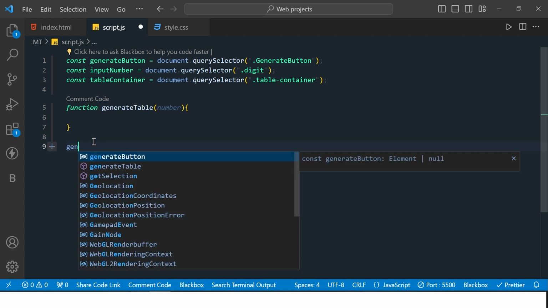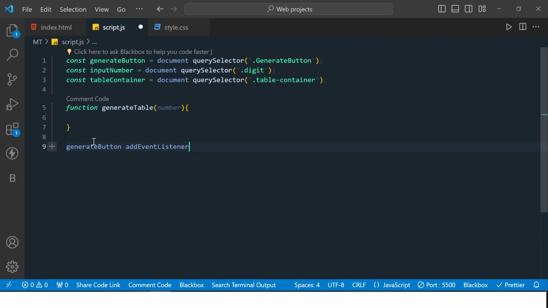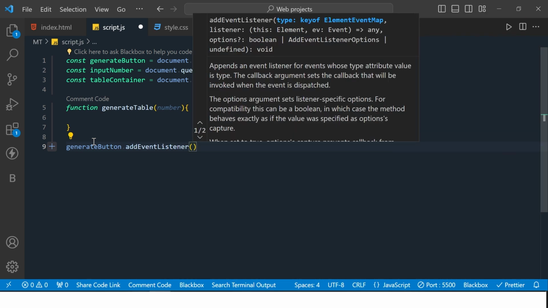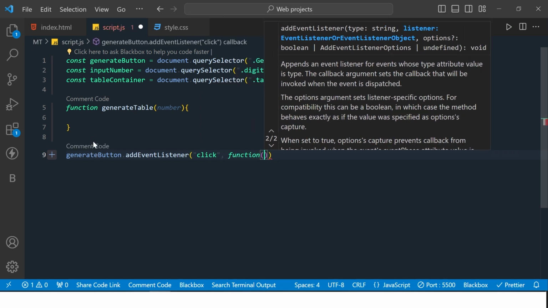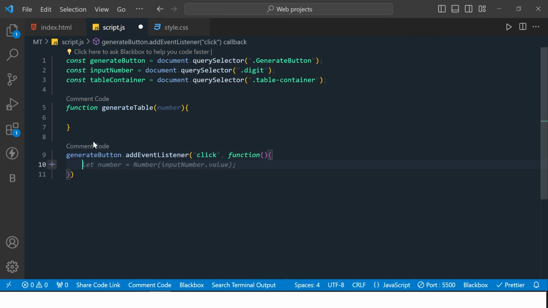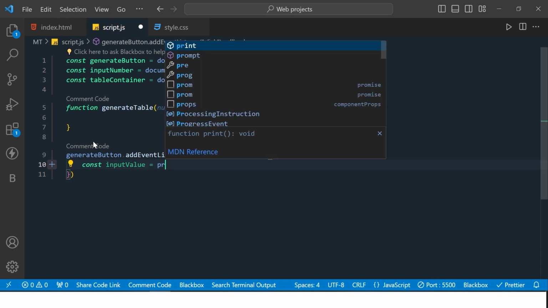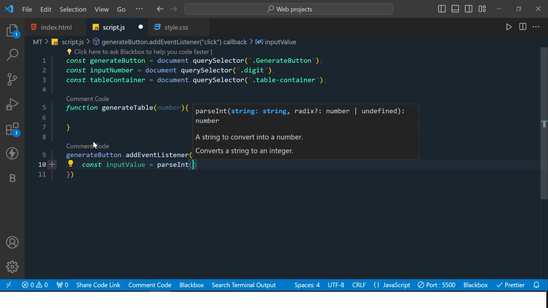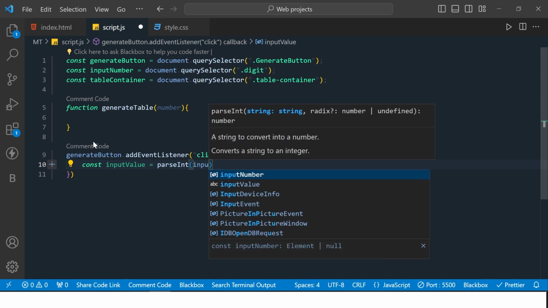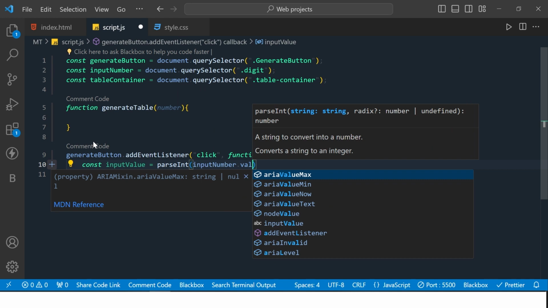So generateButton.addEventListener, on click, create a function, and in this function we are going to create a variable const inputValue is equal to parseInt, and the value will be inputNumber.value.